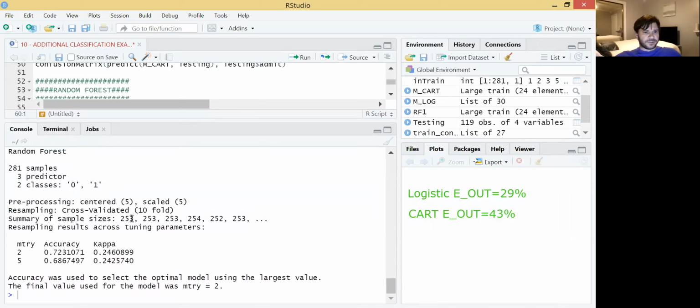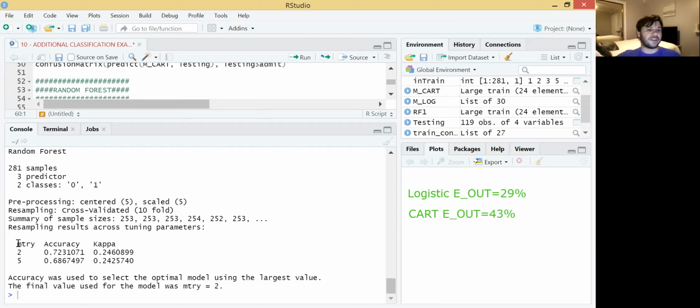Here's a summary of the different sample sizes utilized in cross-validation. And there was some important tuning parameters. This mtry parameter describes essentially how many variables are used. I think it's different splits in the trees that are being built in the random forest.